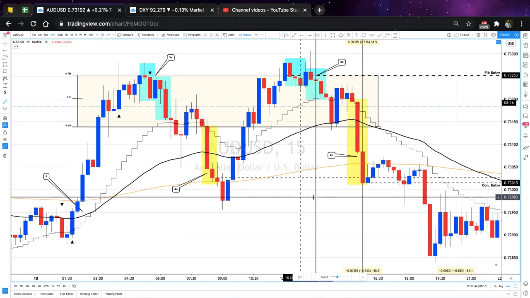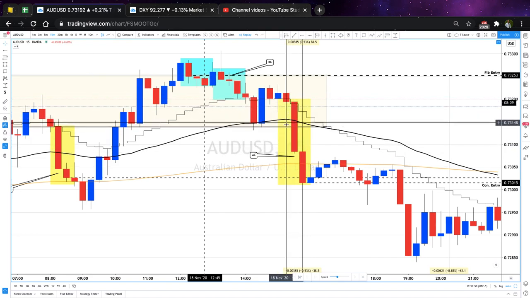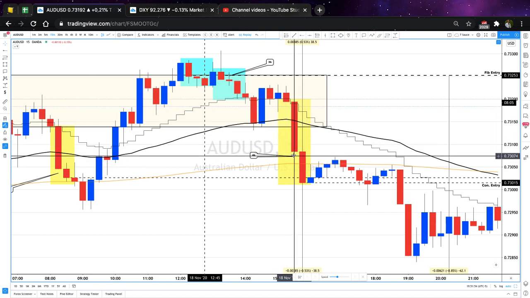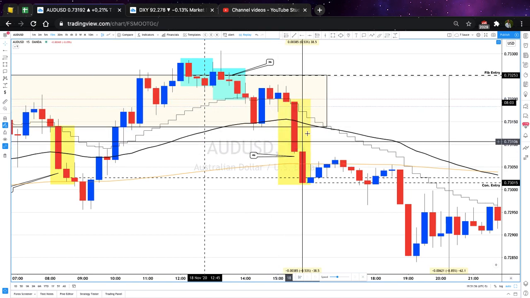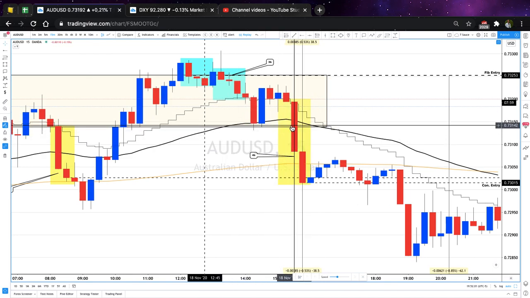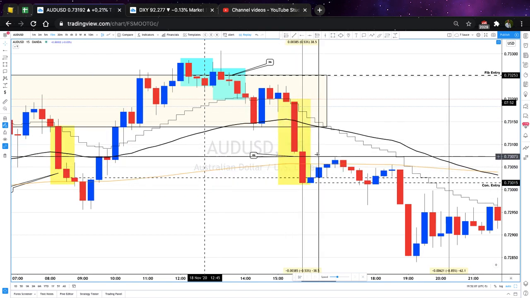Now here's the thing, some people like to actually say that the trend is continuing once price actually just closes over the 50 moving average, like so, which is this candle right here. But as you can see, the body of the candle is still inside of the 50 EMA, and usually when that happens, there's a high possibility of price pulling back. So I like to wait until I get an actual candle closing beneath the moving average to signify that.